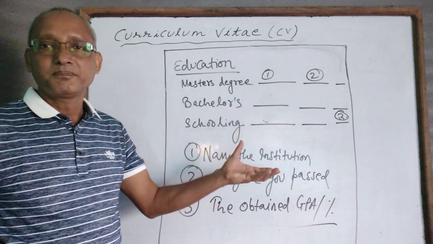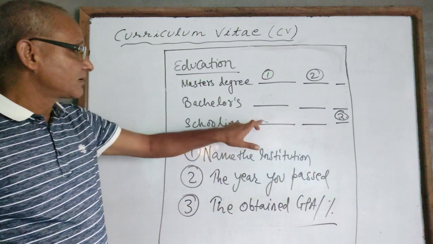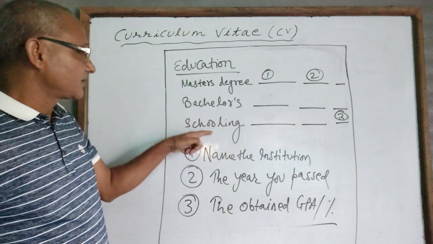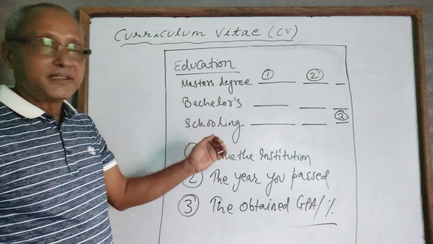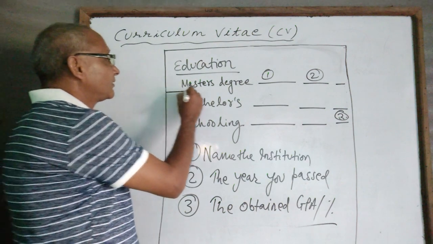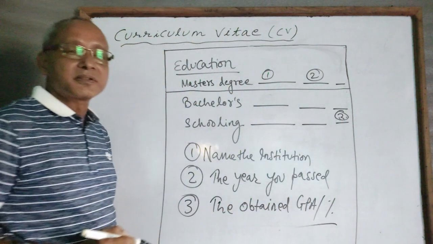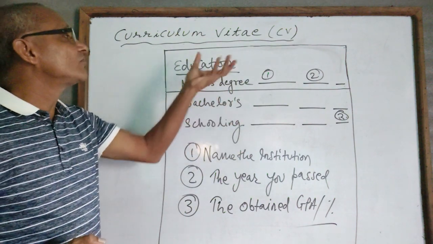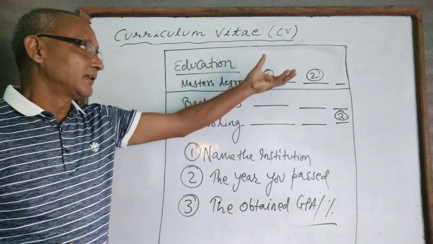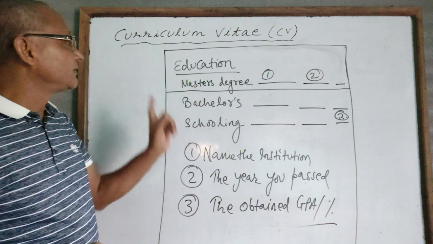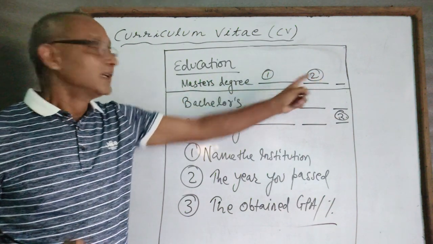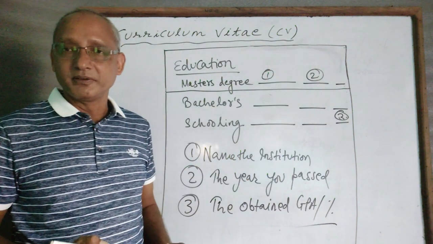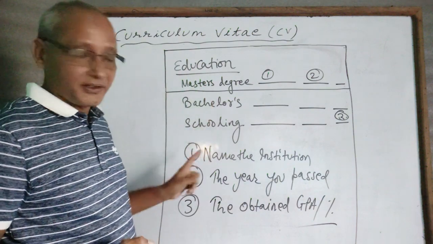Like usually what happens, we tend to write the schooling here, the bachelor's after that, and the master's degree here. But now the trend is that the recruiters, the company might skim through these. They might just want to go into the final educational level. So rather than going from top to bottom, they'll just see how qualified you are. They might only read this and they might offer you the job. They might just skip the job for you also. So this order is important.